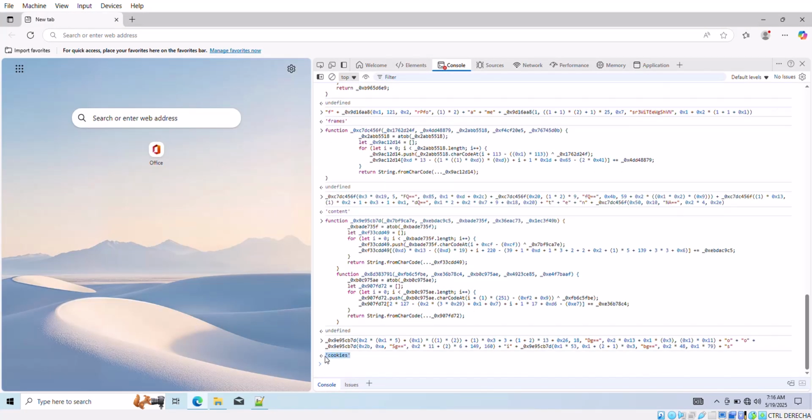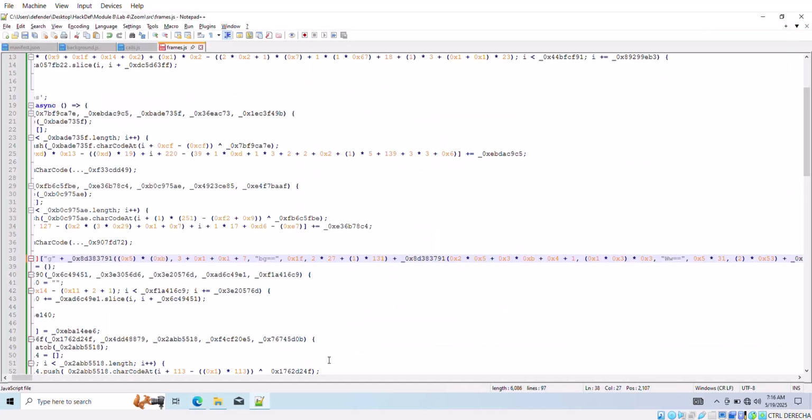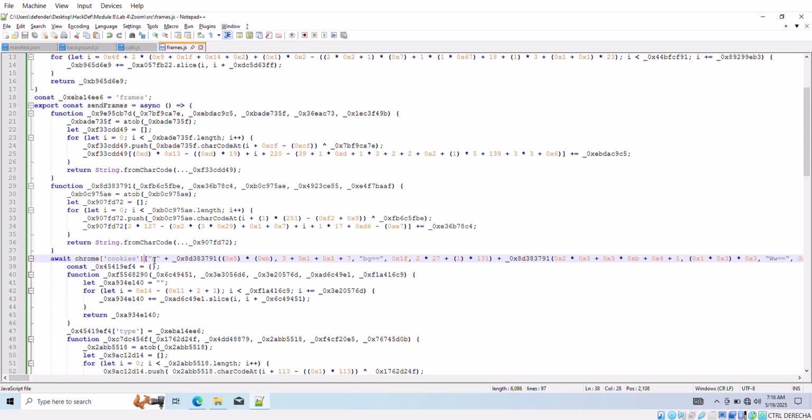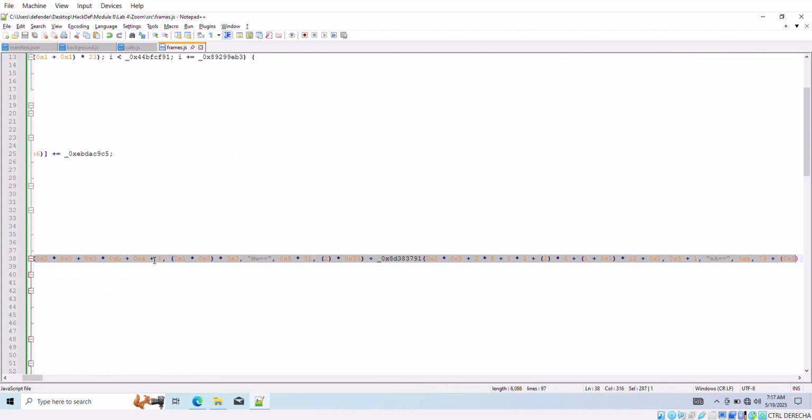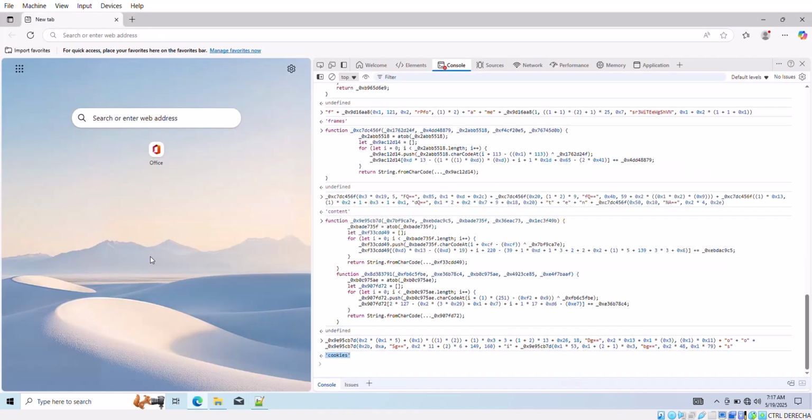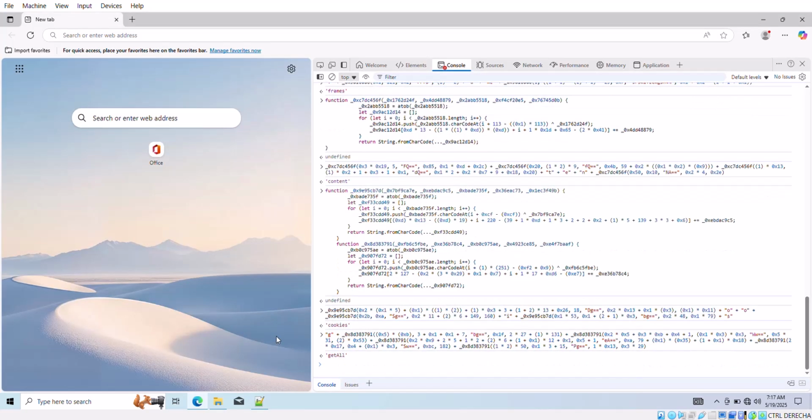Okay, cookies. And now this part. This is the final component. Okay, so it's get all.